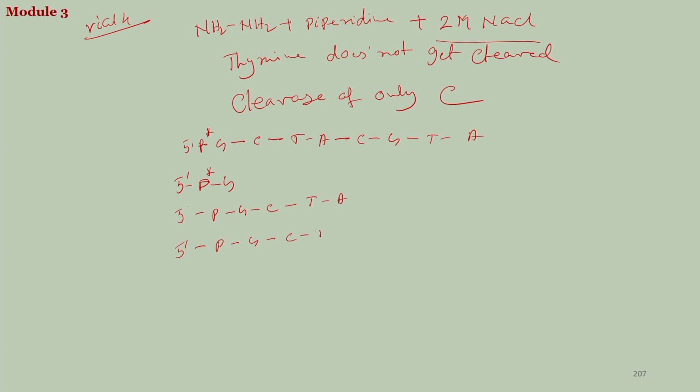G, C, T, A, C, G, T, A, the full length. So, again if you compare with vial 3, you will get all the fragments that are there in vial 3, and vial 3 will contain some more fragments for thymine. Now, you are basically done. So, you again have, like the Sanger's method, the fragmented DNA with all the lengths. Now, if you try to construct the sequence, do I have space? I have to do it here.